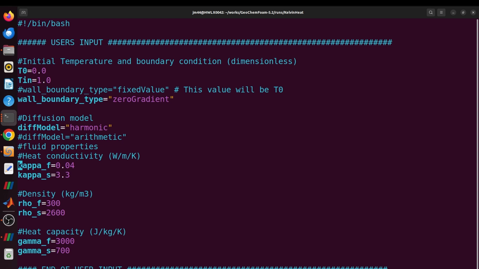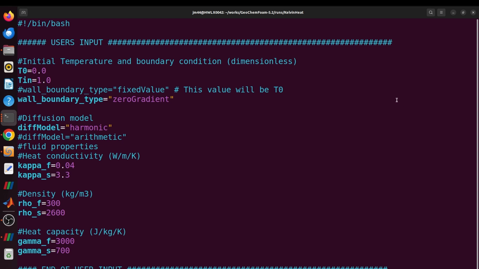And next, we need to define the material properties. Now the default values here correspond to something like supercritical CO2 and quartz, which is fine, but for this tutorial, I want something more dramatic. So I'm going to use water as the fluid and a very conductive metal like silver for the solid.